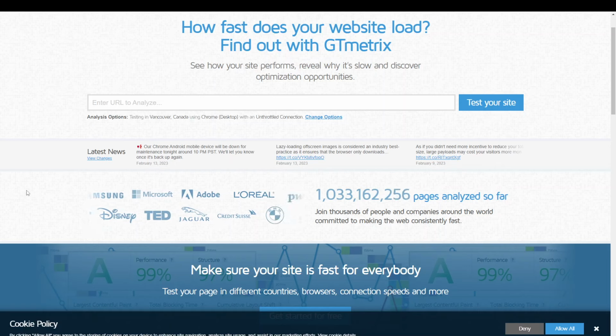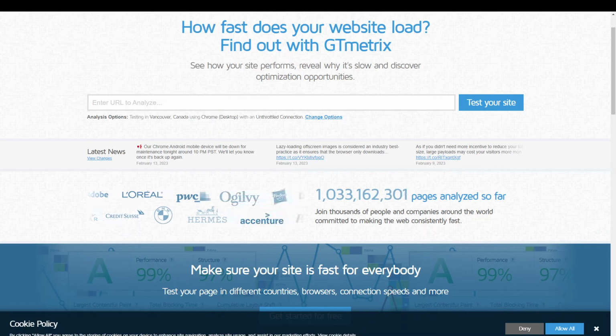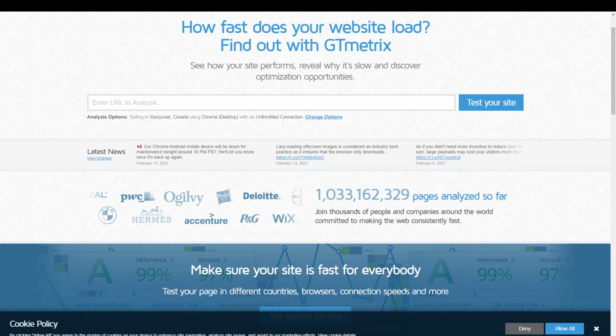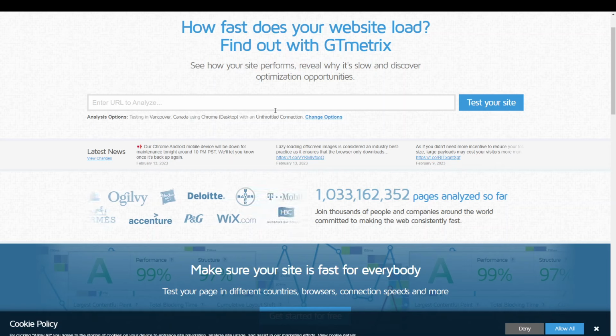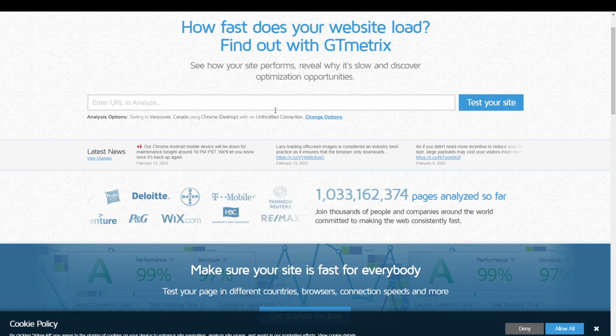Test location is also important. If you have a local audience, you might want to set the location of the test to the one that's nearest to your visitors. With GTmetrix, you can set what location-based server you want to test your site in. So if your audience is based in the UK, then you can choose a UK-based server to test your site with.